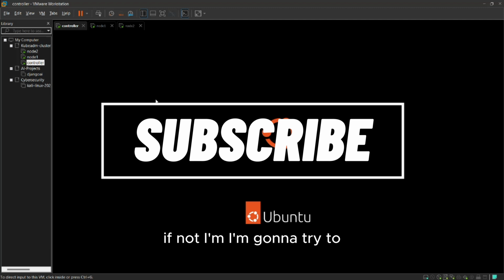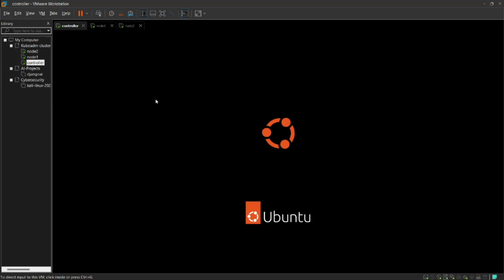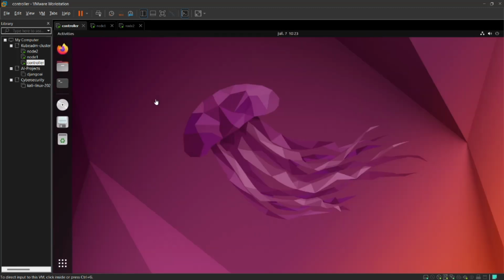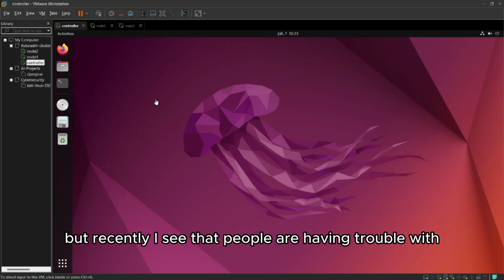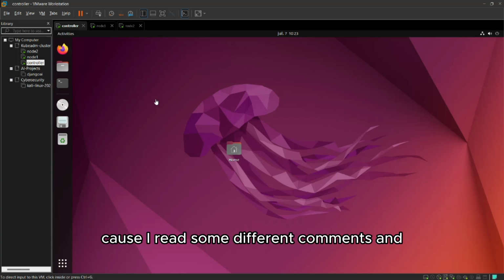If not, I'm going to try to use a Calico file that I had in my library. But normally you go through the internet to try to find it. But recently I see that people are having trouble finding the right Calico YAML file online, because I read some different comments.